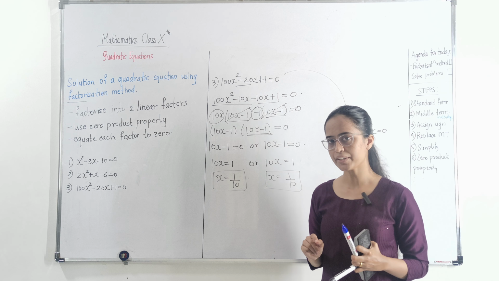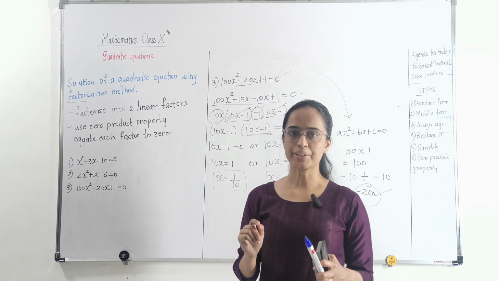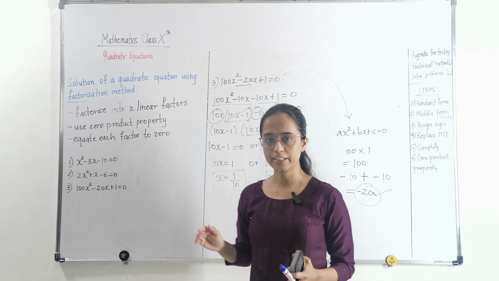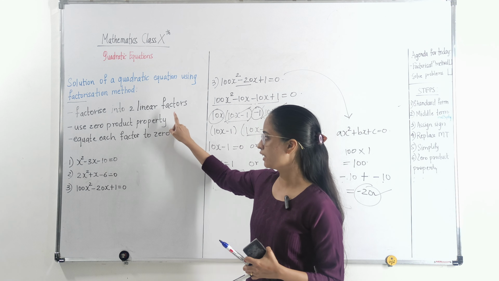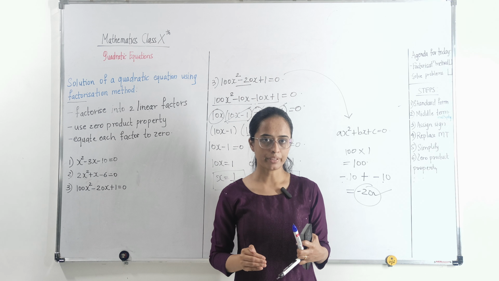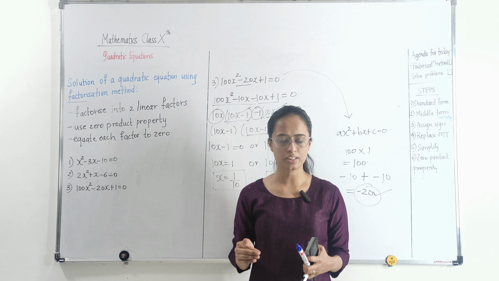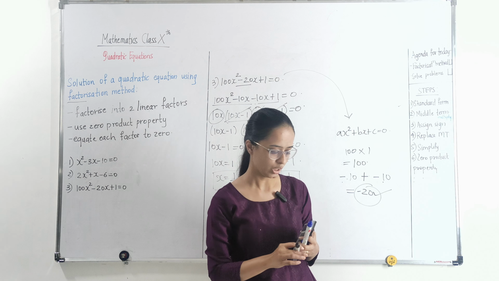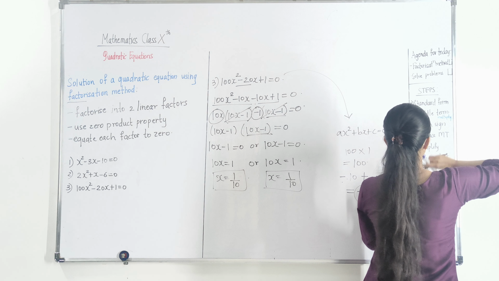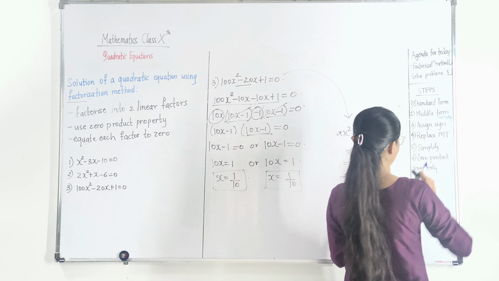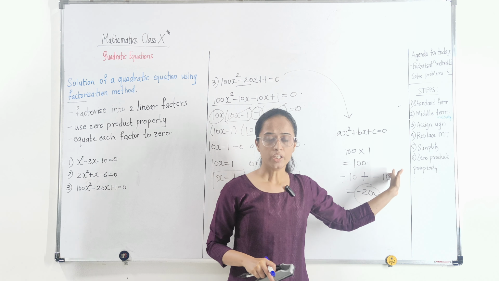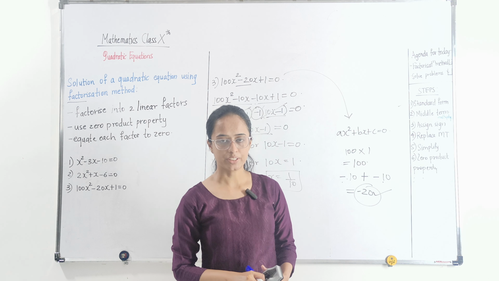As I'll again tell you, as the name suggests, in the factorization method we are actually factorizing the given quadratic equations into two linear factors, then using the zero product property and finding the roots or the solution for the given quadratic equation. So in today's class, we saw what is factorization method and we solved problems using it. This was the step-by-step approach that we followed in order to solve the problems using factorization method.